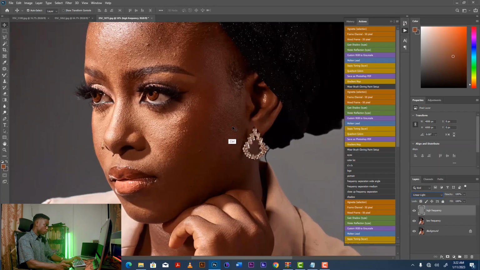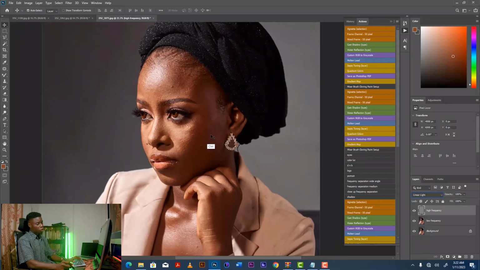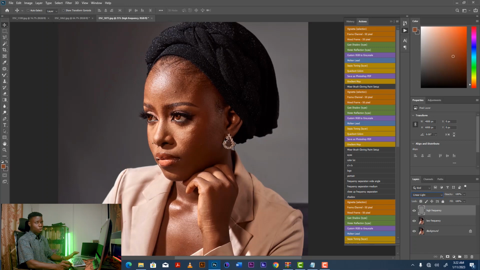So from this point, you are actually ready to use your mixer brush to mix the tones and get a smooth and sharp image. Now let's see how the same Gaussian blur settings will affect another picture that is not taken exactly the same way.